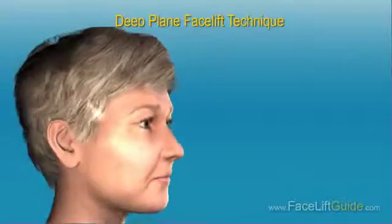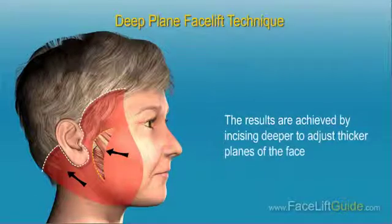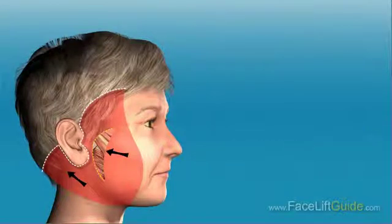Deep plane facelift technique. The deep plane facelift technique was designed to address the limitations of previous facelift techniques. The results are achieved by incising deeper to adjust thicker planes of the face. The surgeon is also able to release the suspensory ligaments below the mid-face to readjust mid-facial drop and to soften the nasolabial folds. It dramatically corrects the signs of aging in the mid-face and upper cheeks, since the surgeon can reposition the tissues in those areas.